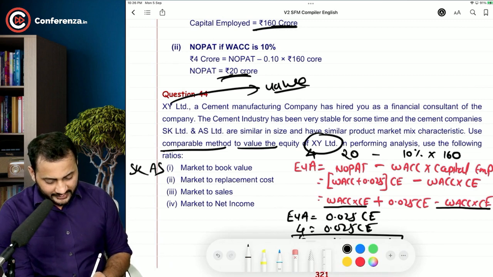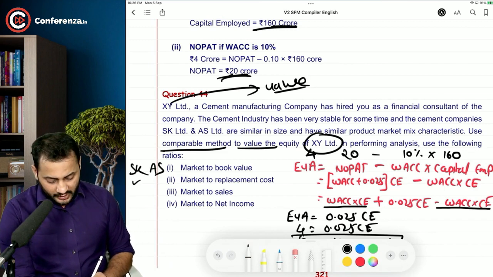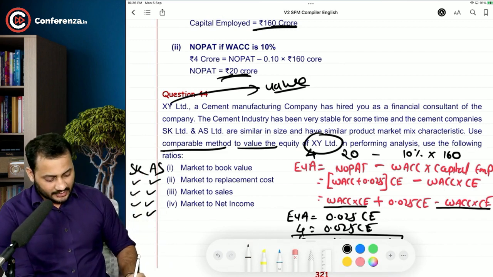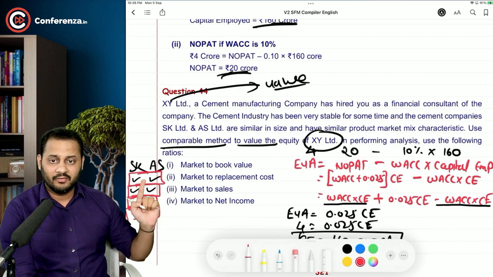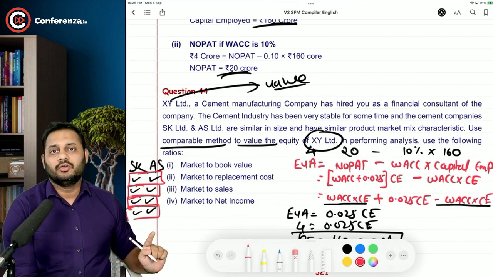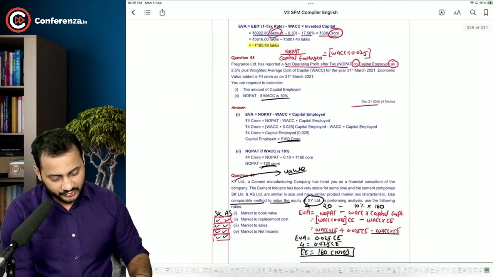and 4 for AS Limited, right? So every ratio, we have total 8 ratios, and then we are going to calculate the average of the ratios. So at that time we will have average of both. So we will have 4 different ratios, average ratios.